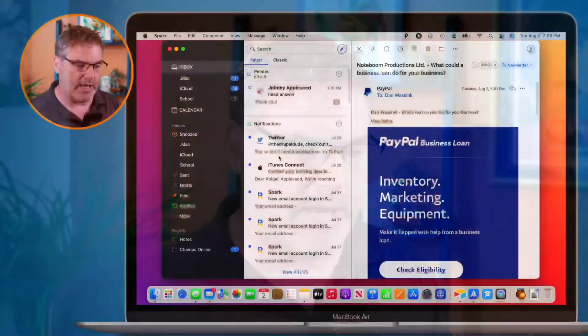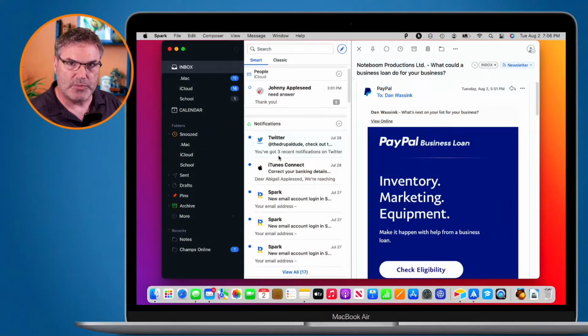Why would we want to do this? Well, let's say you get an email and you do not need to respond right away. Maybe you need to respond within a week. You don't want to deal with it right now. You also don't want to have it sitting in your inbox. Why would you want it in your inbox when you're not going to deal with it right now? So what you can do is snooze that so it takes it out of your inbox and then it comes back at a later date that you set. Let's first look at this on the Mac.